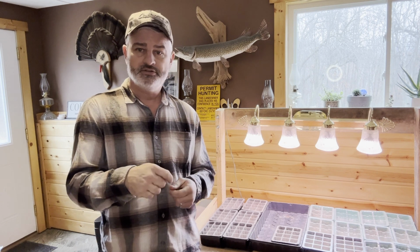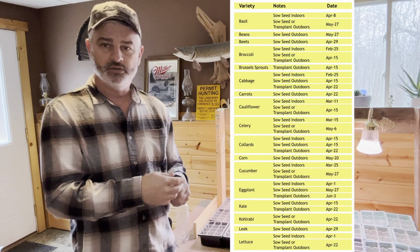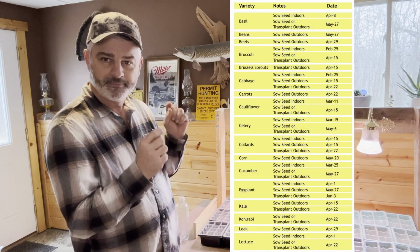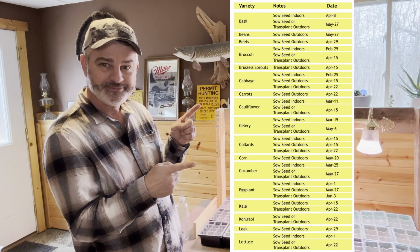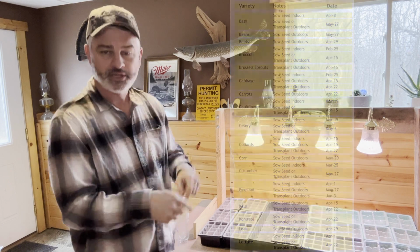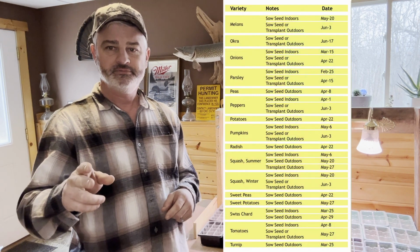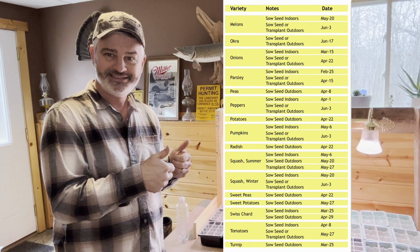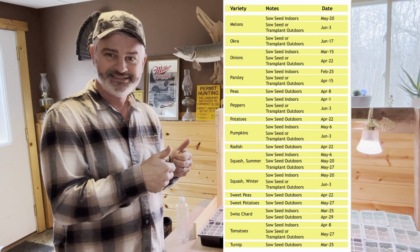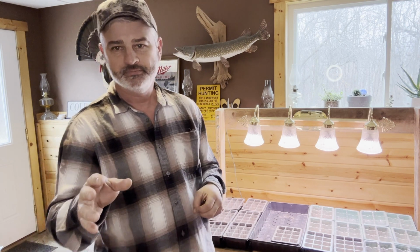So get ready. Here's the first schedule, first calendar page. I'm going to show you right here. Get ready to screenshot it. Ready? Go. Did you get it? Okay. That's the first one. Here's the second one. Ready? Get it. Done? Okay. And the last one, I'm going to give it to you without a goofy face. So there you go.